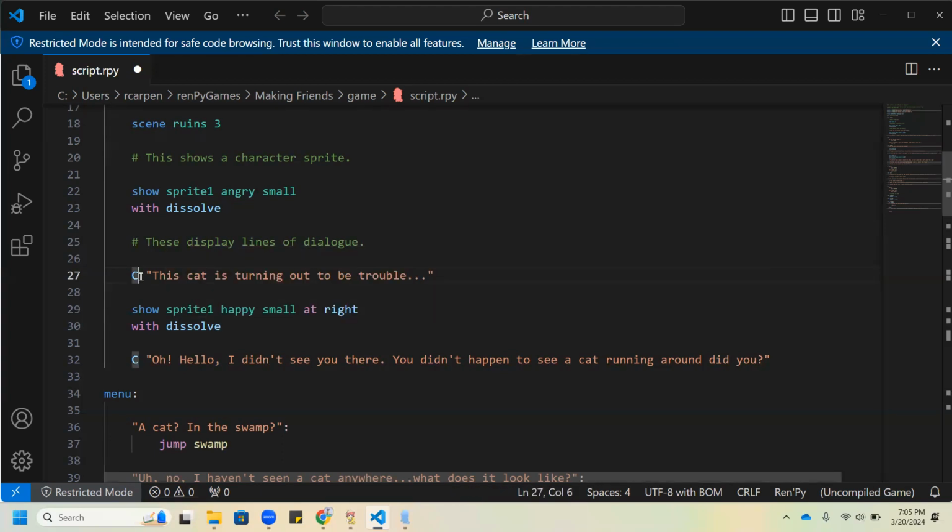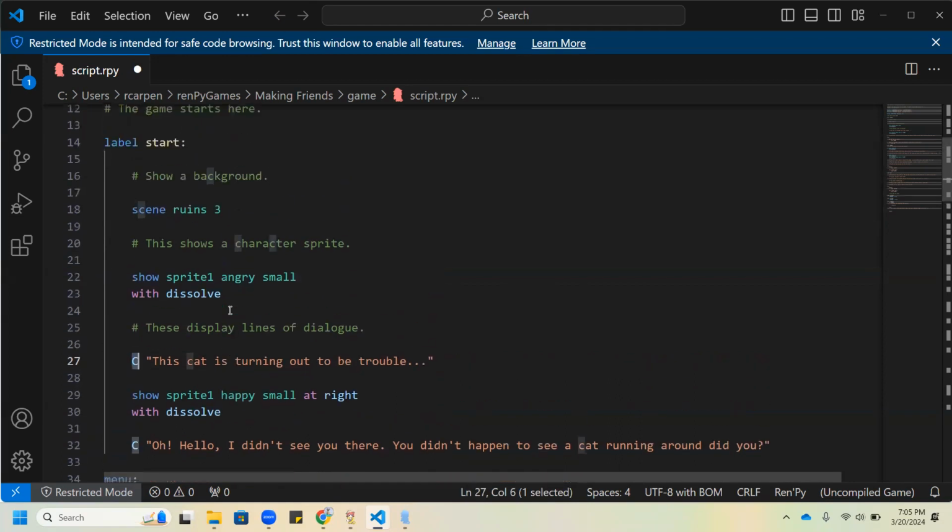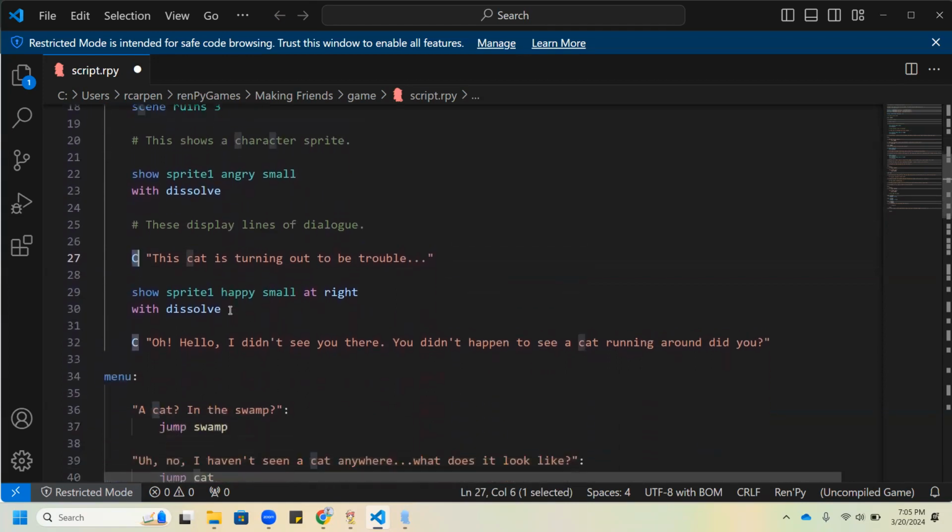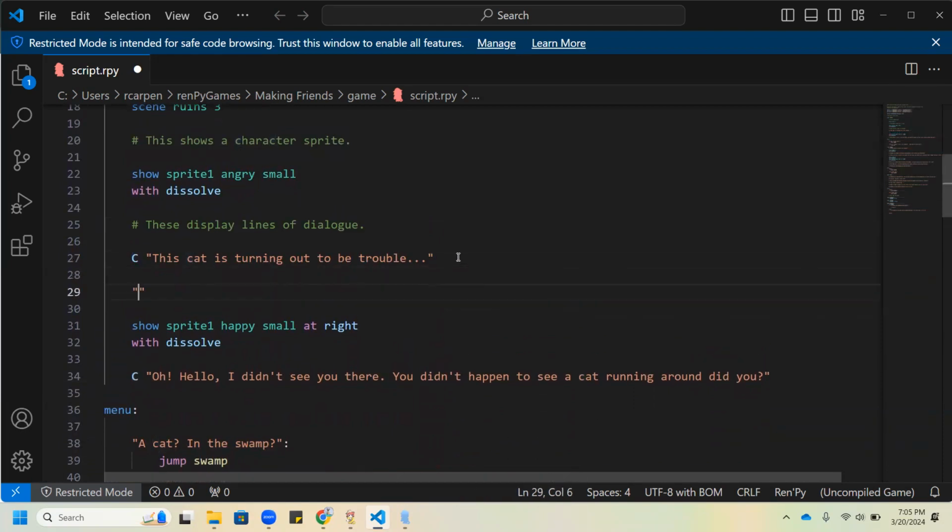To add in dialogue, we can use our character variable names that we've created. If you have a character that is only going to show up once and you don't want to create a variable for them, it is also correct to say this.